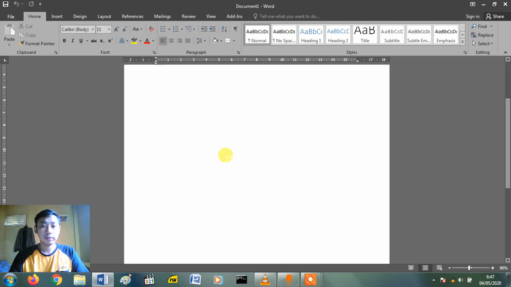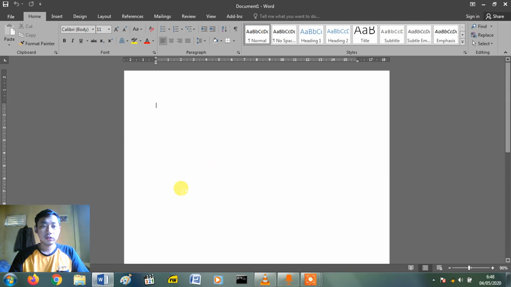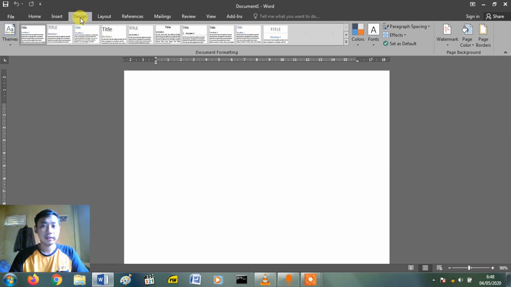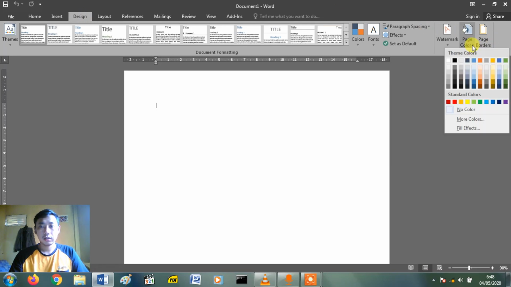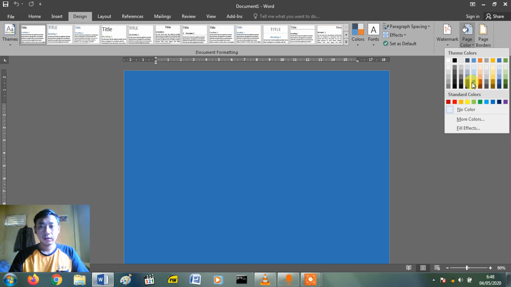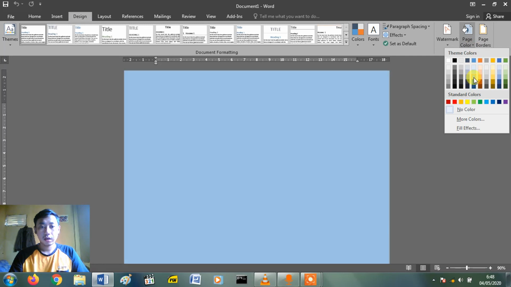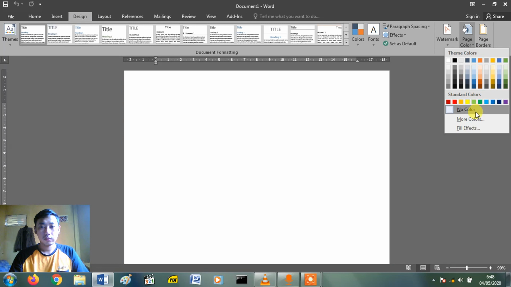color this paper. This paper has no color. I want to color it using the design tab. Click design, we choose page color, we color it. Okay, I want to color.